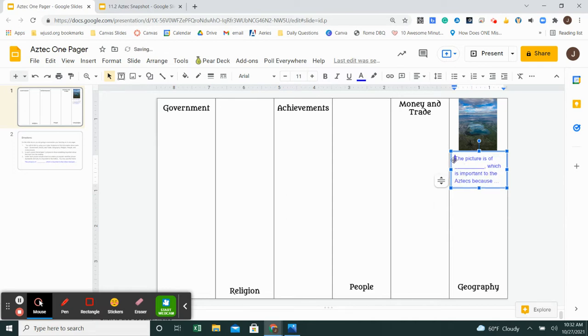Okay. So this picture is of Lake Texcoco, which is important to the Aztecs because it is the lake that they first settled on and built the city of Tenochtitlan.